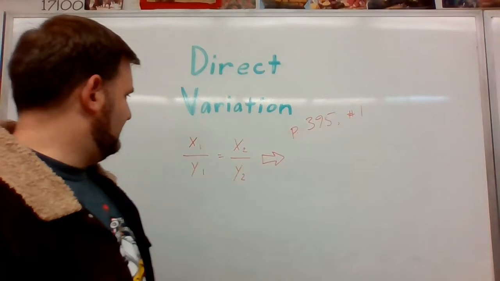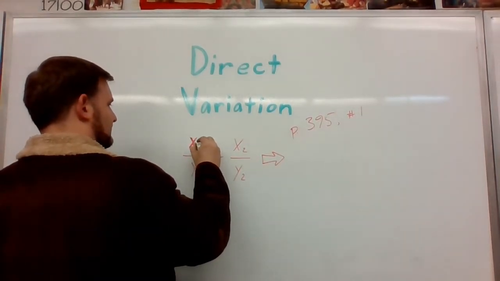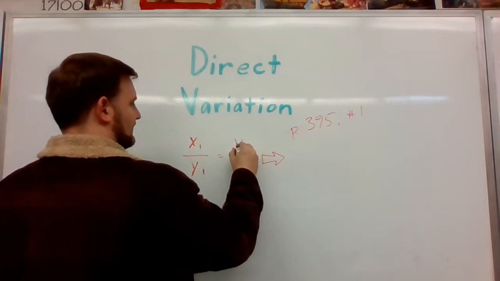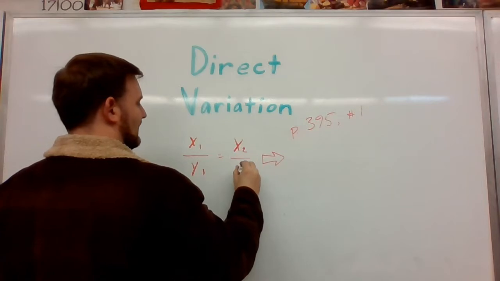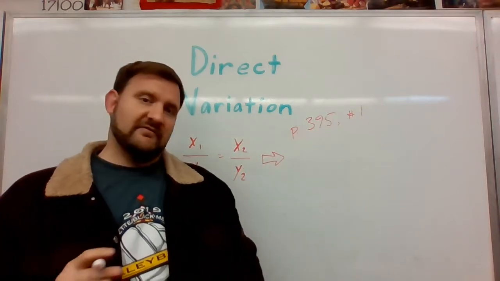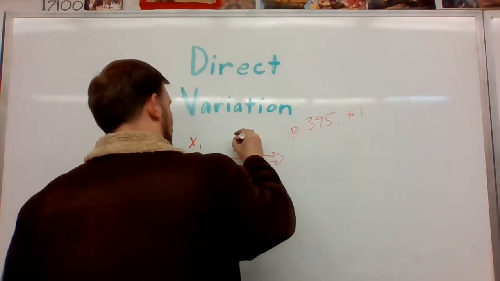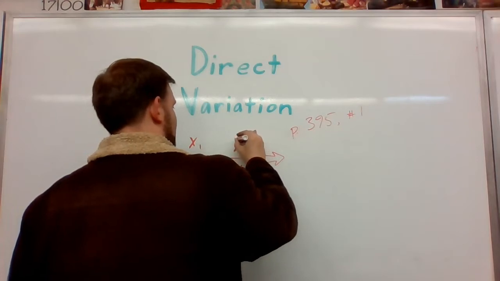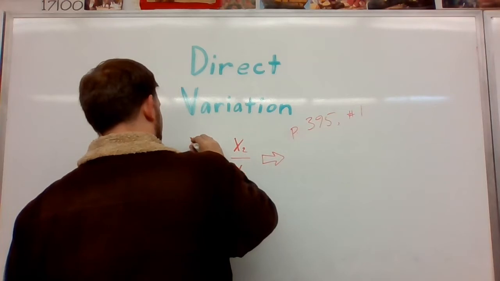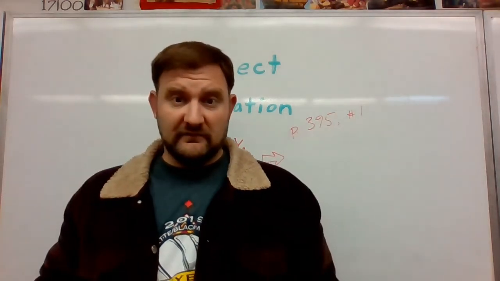First of all, it's our old friend, the subscript, right? x sub 1 over y sub 1 equals x sub 2 over y sub 2. Now we use these subscripts with the slope formula, but it's not what we're doing here, okay? What we're doing is we're taking a situation where there are two different x's in question. In this case, the x's are two different hour totals.